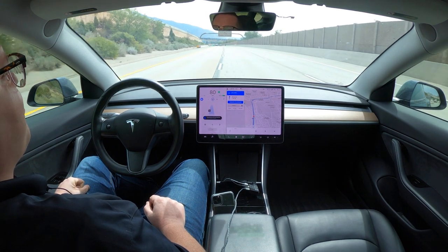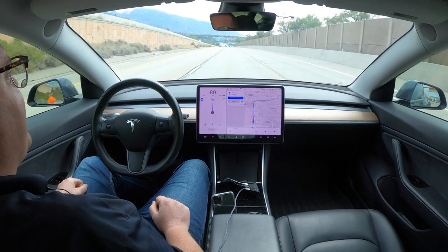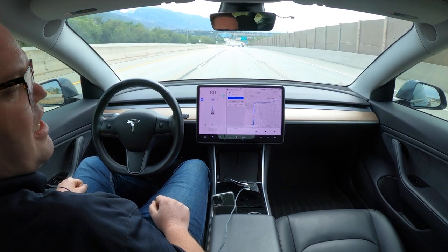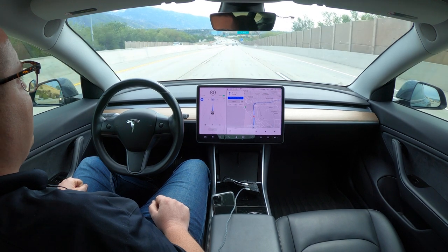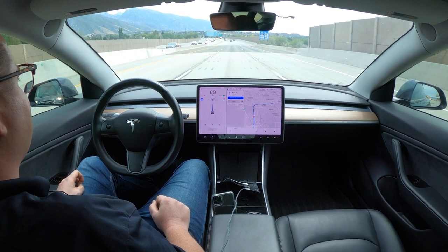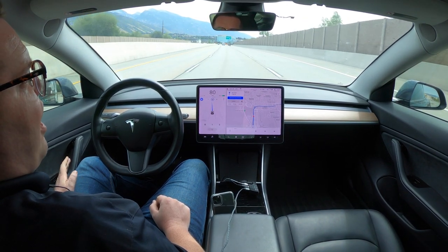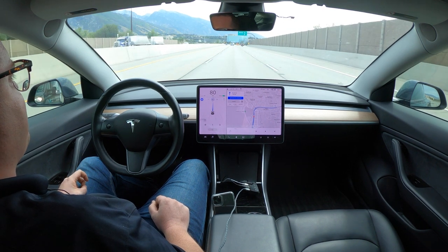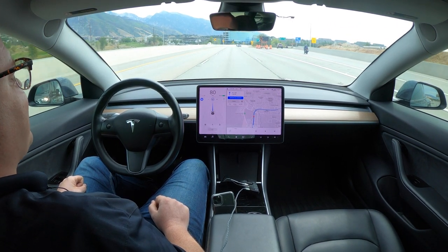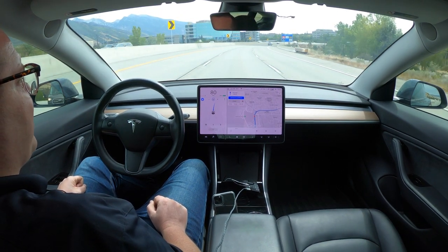It's changing lanes now — awesome, because I've got an Amazon van on my tail at 80 miles an hour. I didn't have to intervene because I turned that off; I'm literally letting the Tesla drive however it wants. I imagine this is exactly how it would be with full autonomy, minus getting through stoplights and residential areas. In this case it thinks for itself on the freeway only, so getting on and off the freeway is where it makes those decisions.